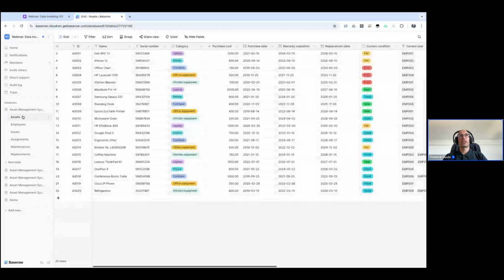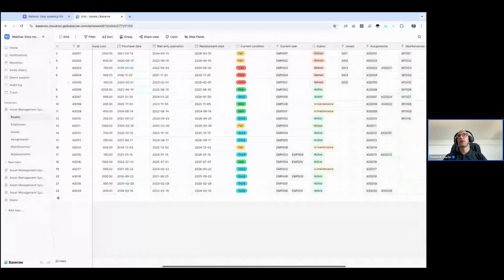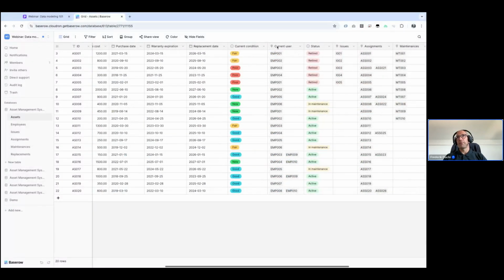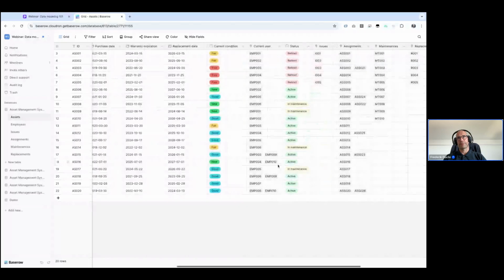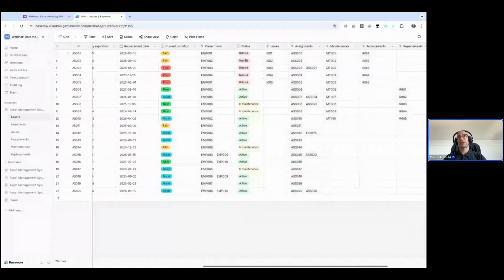I have my assets. This is a CSV that I imported. An ID, a name, serial number, they are in a category, have a cost, and so on. They have a current user being my employee. You see that here I have two current users. Assets can have issues, so issues that are being reported.